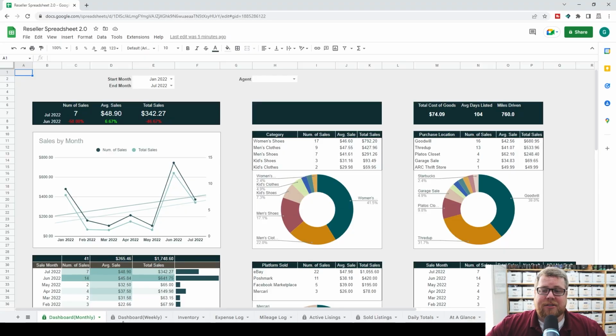All right, so now we're going to jump on into the spreadsheet and show you guys what you've been waiting for. All right, so looking at our dashboard, we are going to see our very first update to the new version, and that is going to be these little locks down here on some of these tabs. We've added protections to either tabs or cells on some of the pages.